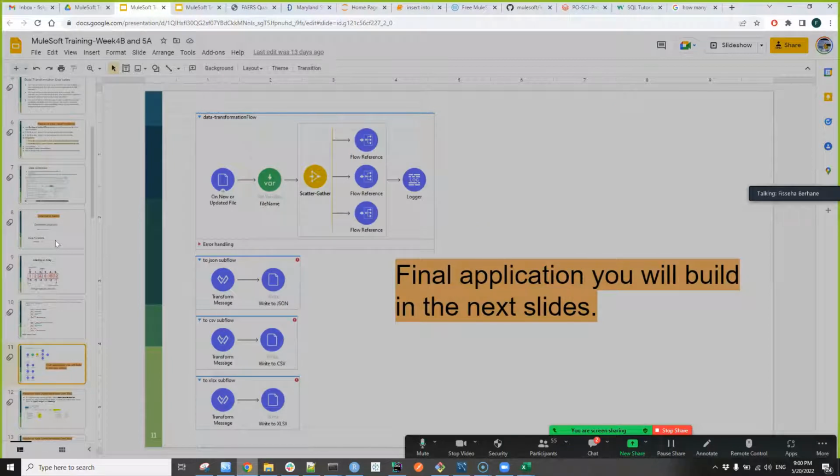Okay, so see this slide, for example. What we are doing is there is data coming in. That data coming in, we are writing it as JSON format, CSV format, and Excel format using scatter gather in parallel.